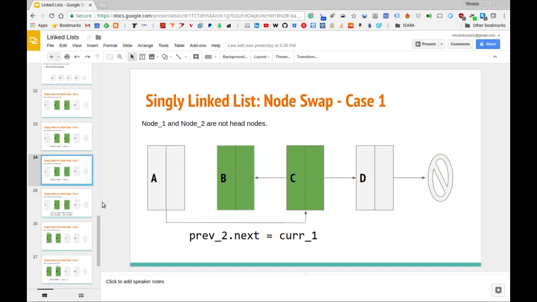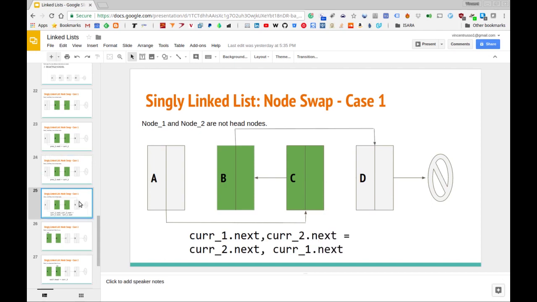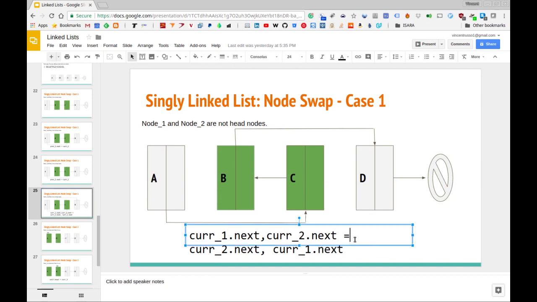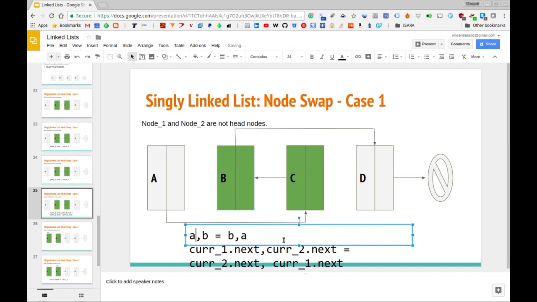So the final step in this and also the other one is to do the following thing. We want to essentially swap the next pointer of 1 and 2 with 2 and 1. If you're not familiar with this sort of shorthand here, the more simple way to write this is a, b = b, a. Let me just make that lowercase. This is basically Python's shorthand for swapping the a to be stored in b and b to be stored in a. It's just a shorthand for variable swap. And that's all we're really doing here. We're just swapping the next pointers of 1 and 2 with 2 and 1.